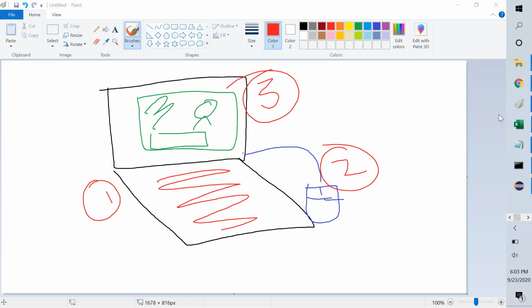You entered a wrong password. Which was the problem of input? Where was the input problem coming from? Which part caused the problem? You wrote an incorrect password. So which portion, part, component among these 1, 2, 3? The keyboard, exactly.